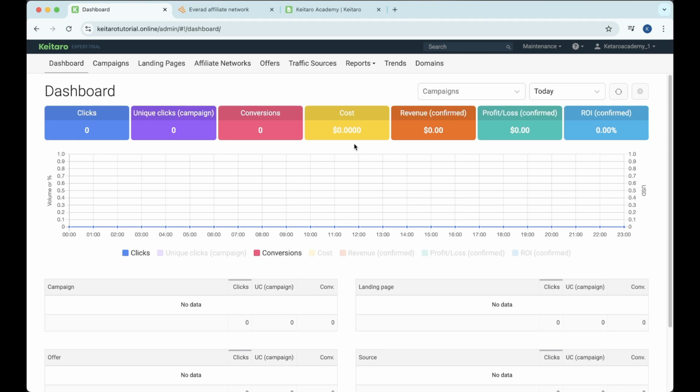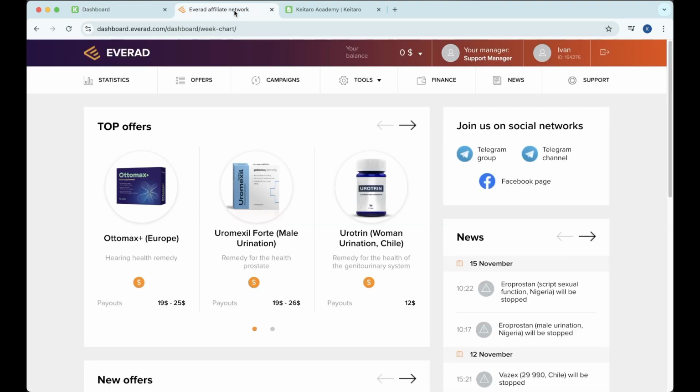I'll demonstrate the entire process, helping you identify where you might encounter difficulties and determine whom to contact, whether it's the affiliate program, the tracker support team, or the traffic source. By the end, you'll have a clear workflow for each step. In this demonstration, I'll be using Clickadilla as the traffic source and the Everade affiliate program as the example. So here, I've already opened the Everade affiliate program. So let's start by selecting the offers.